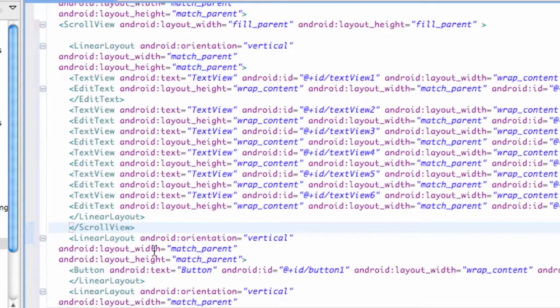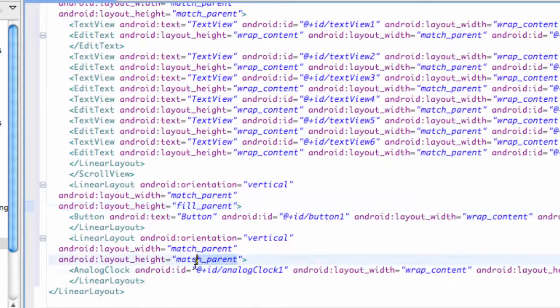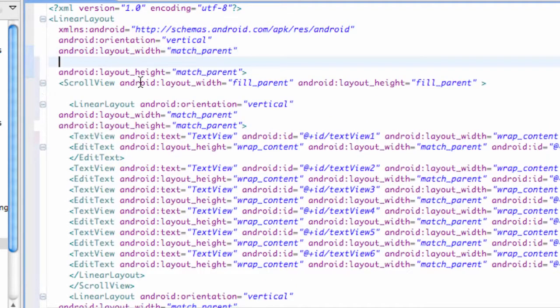Now we're going to set up all of these other linear views that we set up to have fill parent for the height as well, and then we're going to use the weight method that we're familiar with. So kind of a boring tutorial, just get everything set up and introduce you guys to the scroll view for the most part, and the analog clock, which I just threw in there randomly. So there we go. We basically have that set up, and now we're going to add the weight to our top or main linear layout that holds everything else.